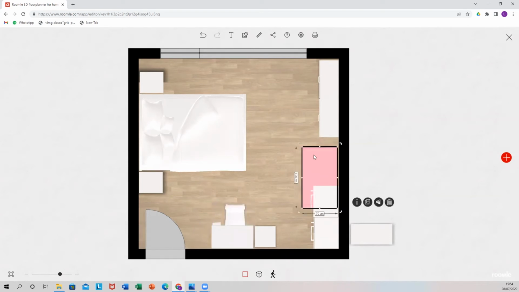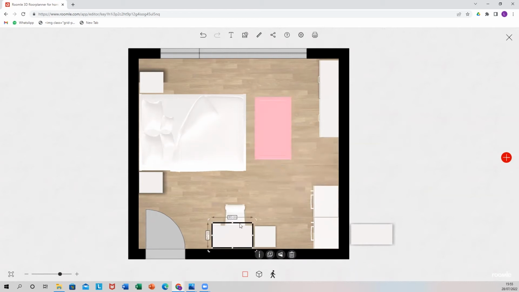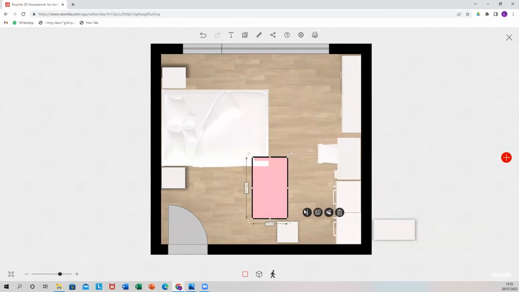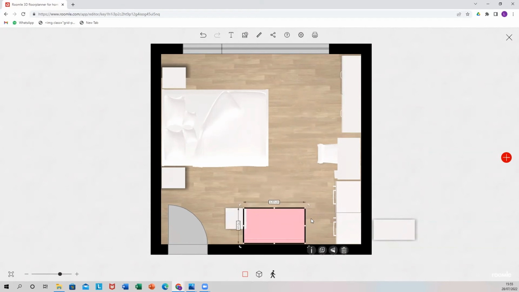Oh, we haven't really got much room for that sofa. Maybe the desk would move there. Let's have a little look. If we move the desk there, maybe. We've got to twist this round and see if it fits. And then the chair might sit there. And then I wonder if we could have the sofa here, possibly, as long as you can still open those wardrobes, and then maybe you've got that tall unit there. So that could work as well.